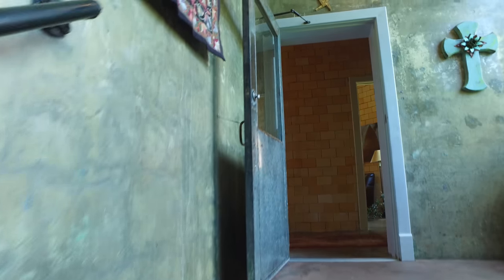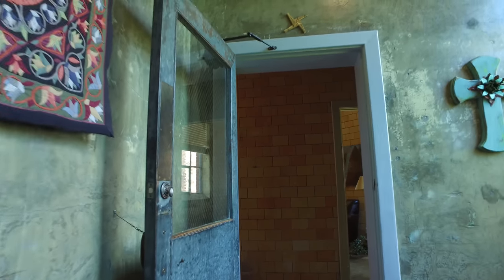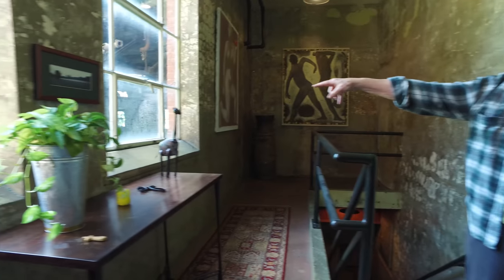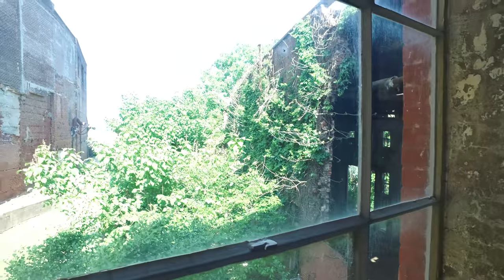This is amazing. How long have you lived here? Eleven years. The river's right here - we normally cut those trees, but the river's right here. You can go up on the roof and see the river. This is our back bedroom right here, where all the grandkids and guests stay.